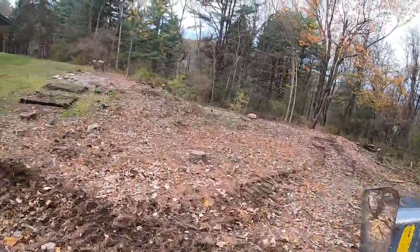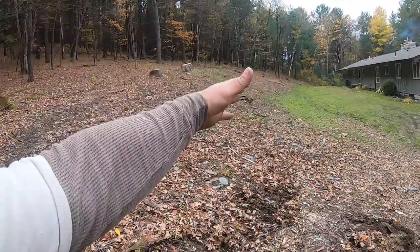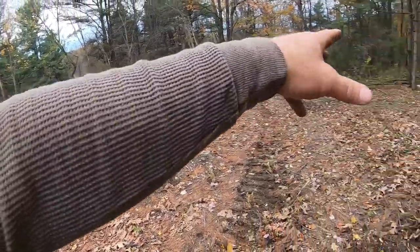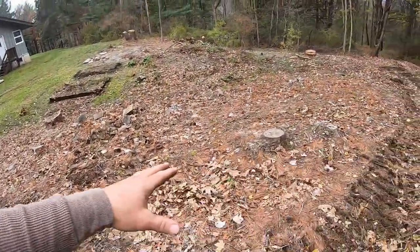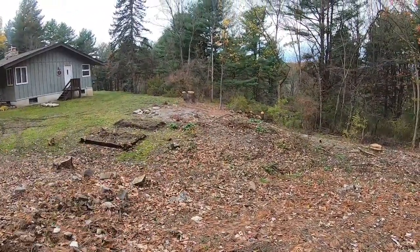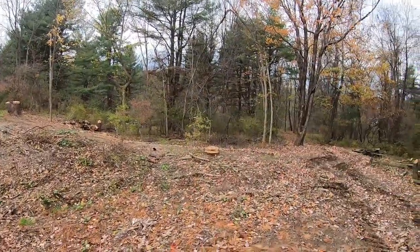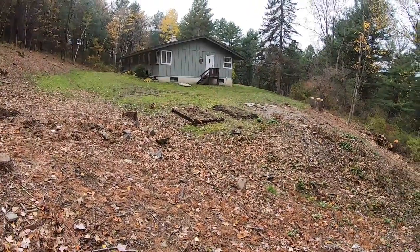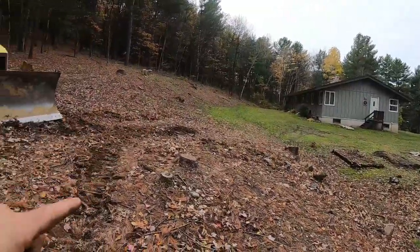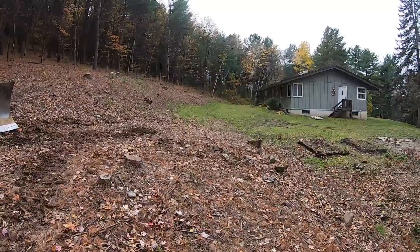Alright guys, what we got going on here, obviously see this hill, he's got a ton of trees he took down. We're not taking down these stumps, just a couple here. Huge hill here has to get pushed off. He's gonna put a swimming pool in here, which I will dig next year, but he's prepping the site for that. So can't have the swimming pool filled with water, so we're gonna put a 300-foot curtain drain all the way through here, 2 foot deep, 2 foot wide, fill it with a pipe and a stone.